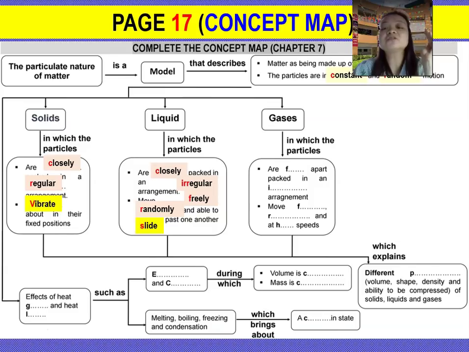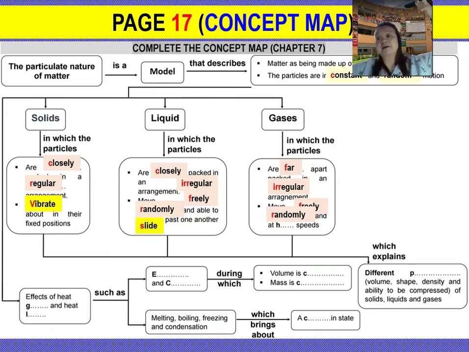Okay, welcome back. So lastly, we spoke about the third state of matter, which is gases. Now, for gases, the particles are far apart from each other, irregularly arranged, and they move freely and randomly, similarly to your liquid. The only difference between your gas and your liquid in terms of arrangement is that your gases are very far apart from each other. The particles are not touching each other. They may bump into each other as they move, but they are not close to each other. They are very far away, and in terms of movement, they are traveling at very high speeds.